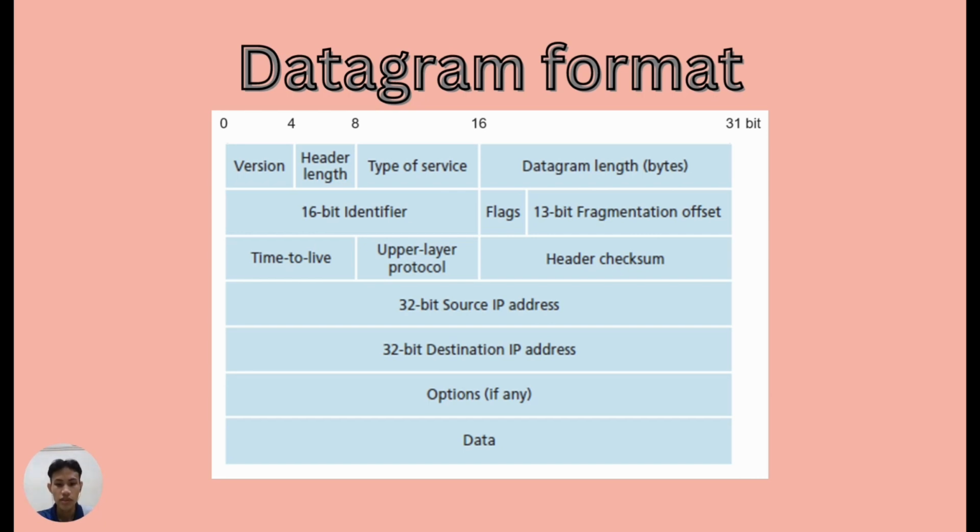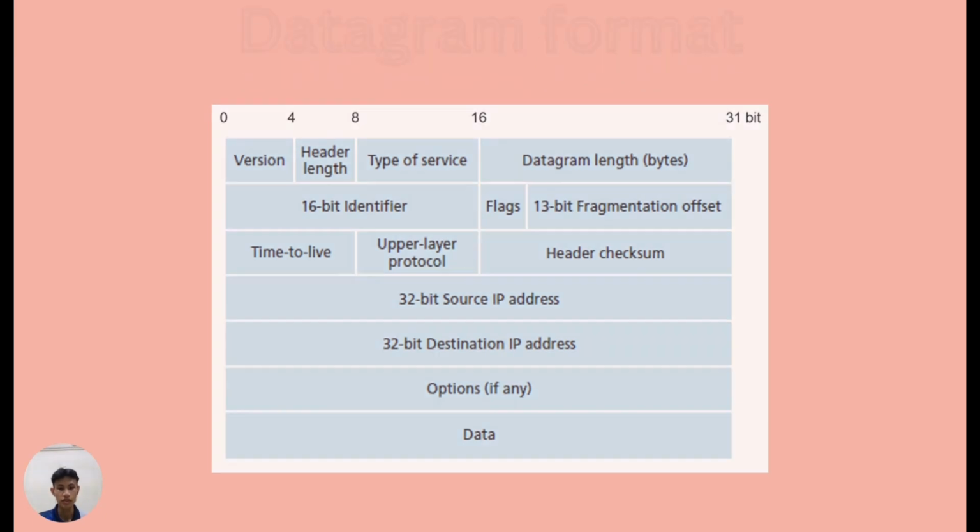As you can see from the datagram format being shown here, there are 14 different fields, in which 13 of them are mandatory fields, and the remaining one is the optional field known as options. Firstly, we are going to take a look at the first line of the datagram format, starting with the top left corner, which is the version.